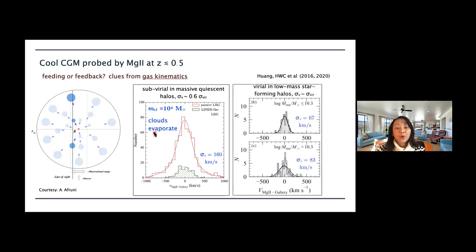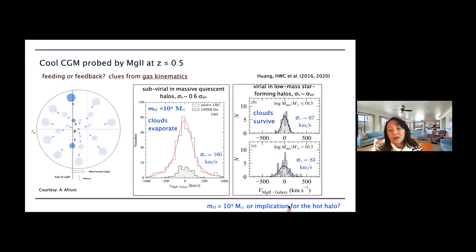But when we look into the M3 galaxy sample, that's more typical of L-star galaxies, to our surprise, we don't see such suppression in terms of the velocity dispersion. In more typical mass halos, we see that it is either less than 2 times 10 to the 10 solar masses or just beyond that. The observed velocity dispersion is very comparable to what we would expect based on virial motion. And using the same calculation, we would infer either the clump is more massive in these lower mass halos, it will have to be more than 100,000 solar masses, or there's a strong implication on the properties of the hot halo around these galaxies.